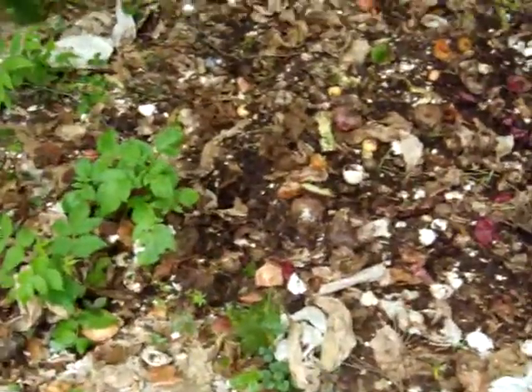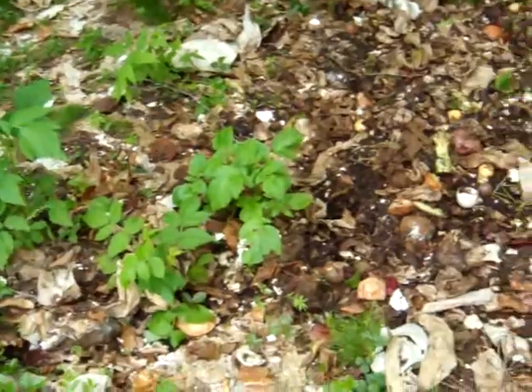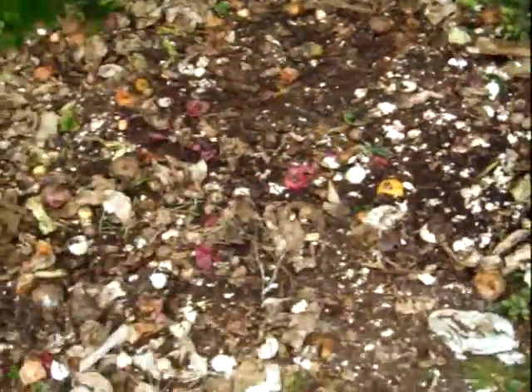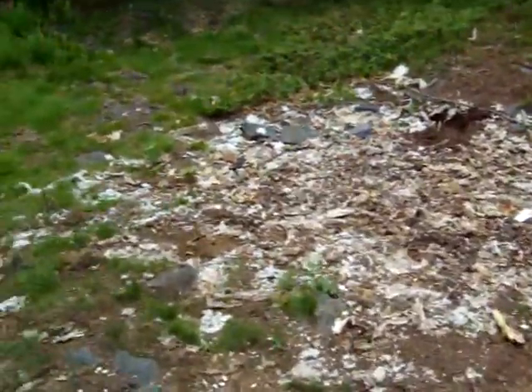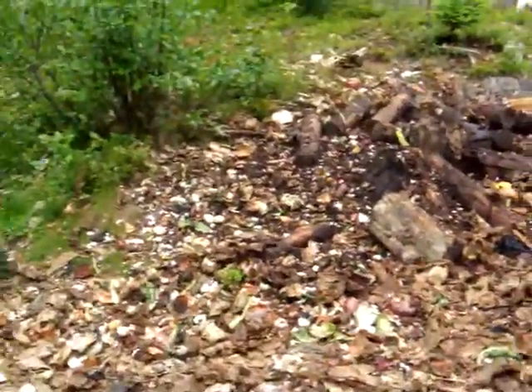And if you look closely, right there, there's something growing. There's all kinds of squash and pumpkins, all kinds of interesting little plants, onions, everything just popping up everywhere, which is kind of neat. We're kind of growing a garden without having to plant anything or do any digging — just piling compost out.